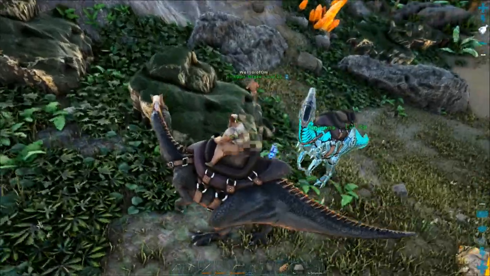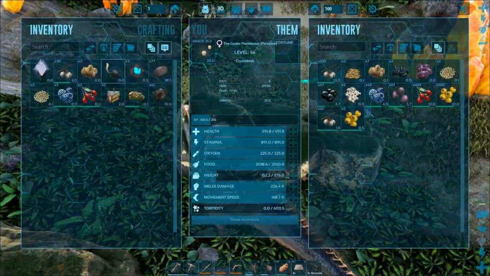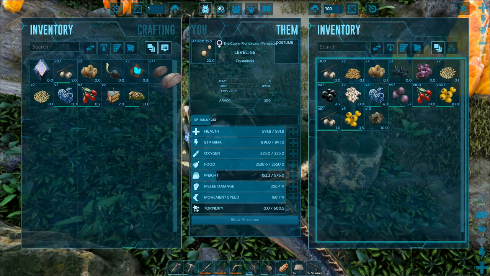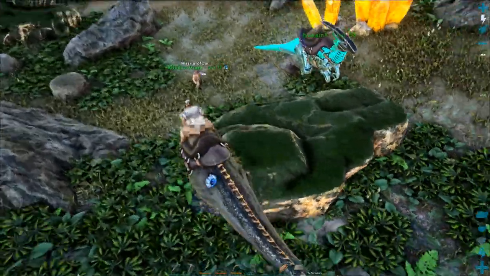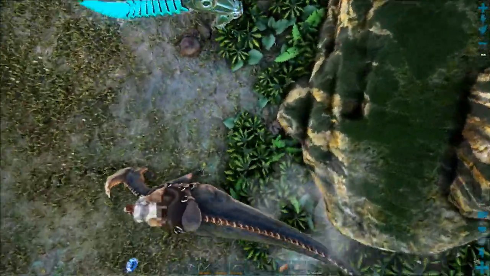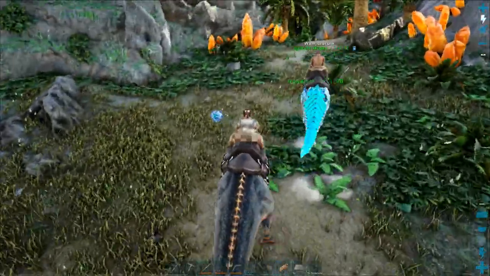Just scanning the area. Have you collected enough now? I've got some. Alrighty, you guys. So I have 21. I think you got some. We're just going to continue our adventure here. I got 10 metal, so that's enough to make this.